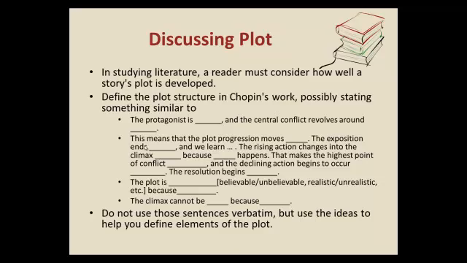That's when we would see that it changes into the rising action. And then you can define all the bumps and conflicts along the way that happen until you get to the climax. And so where does the rising action actually change into the climax? And describe that. And you state because what happens. And that makes the highest point of conflict blank because of what. And so describe that a little bit more.